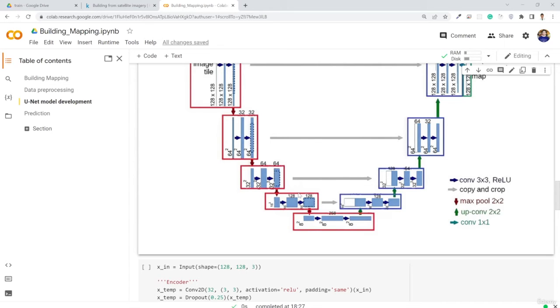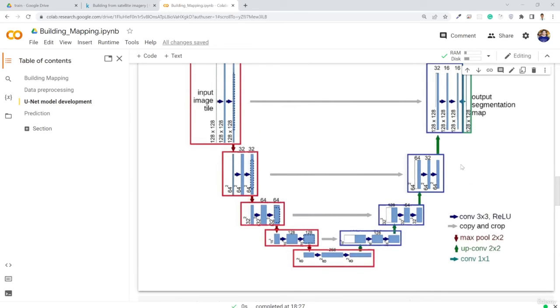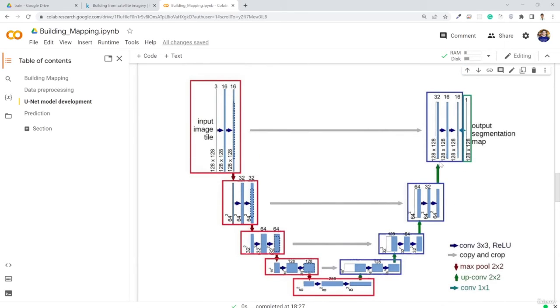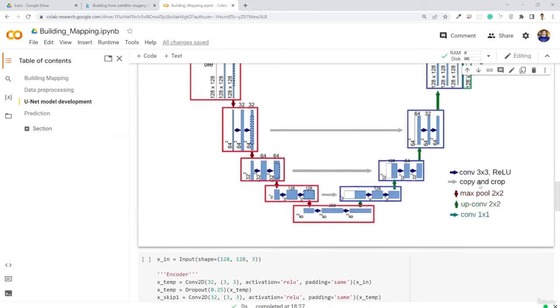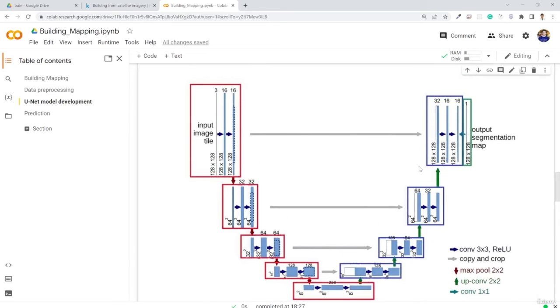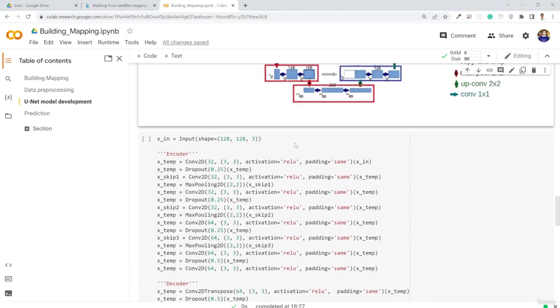After that we make it denser, and then we upsample it, making the flat, normal image. The output of our model will be 128 by 128 by 1. So this is the simple architecture of U-Net.